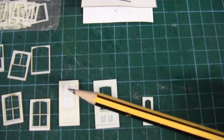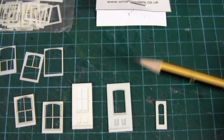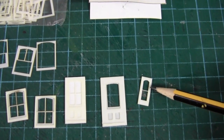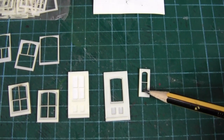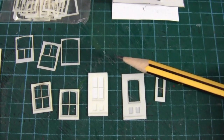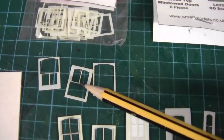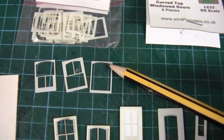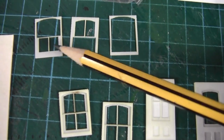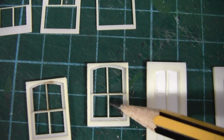As it's a back door, I think it'd be more secure if it was panels rather than glass. And we have a little window here which would be for probably the privy or the toilet. That would have been at the back of the shop, no doubt. So some of this is just guesswork, but these windows are from Smart Models as well, and these are brilliant. They come in three parts, and if you're building a terrace house or something like that, these would be ideal, because look at the detail. You glue those three parts together and you get these lovely detailed windows.